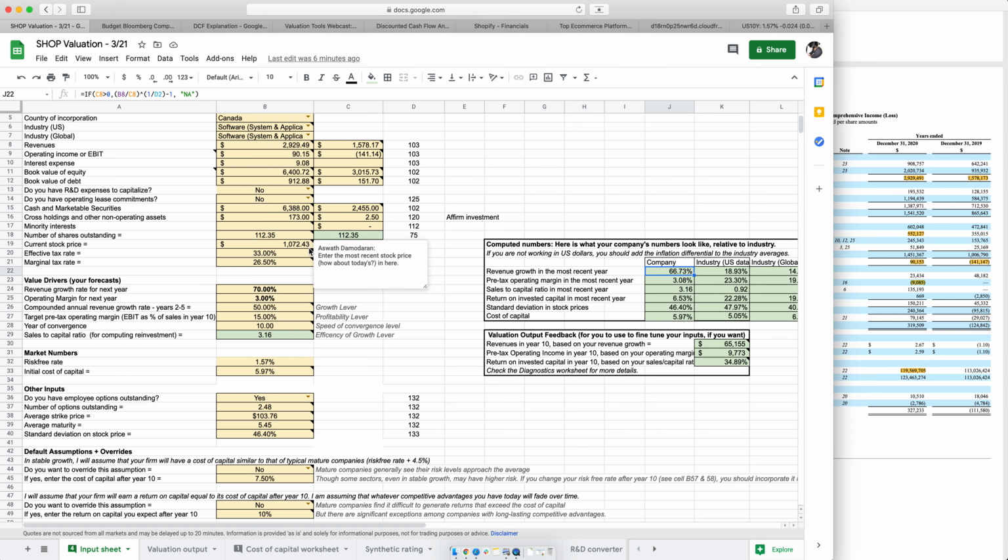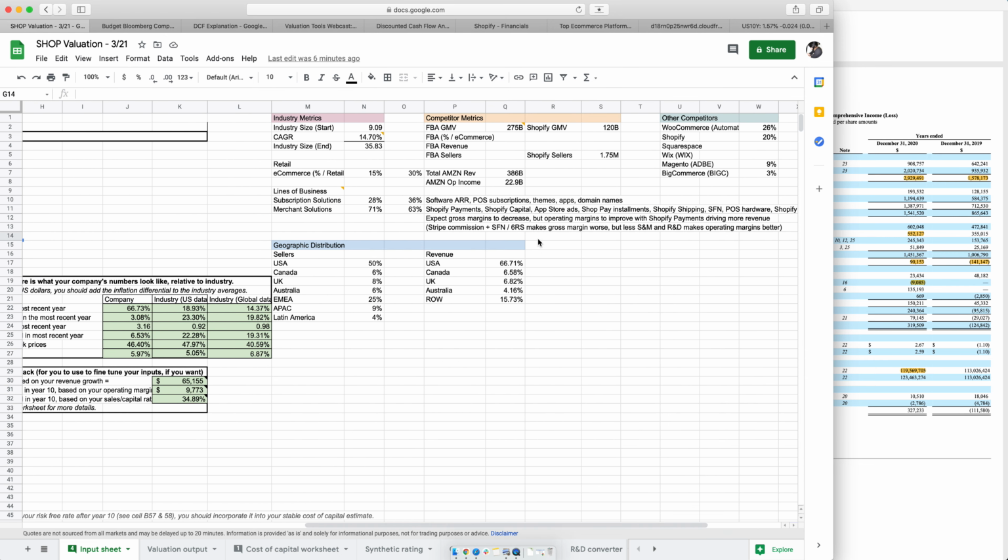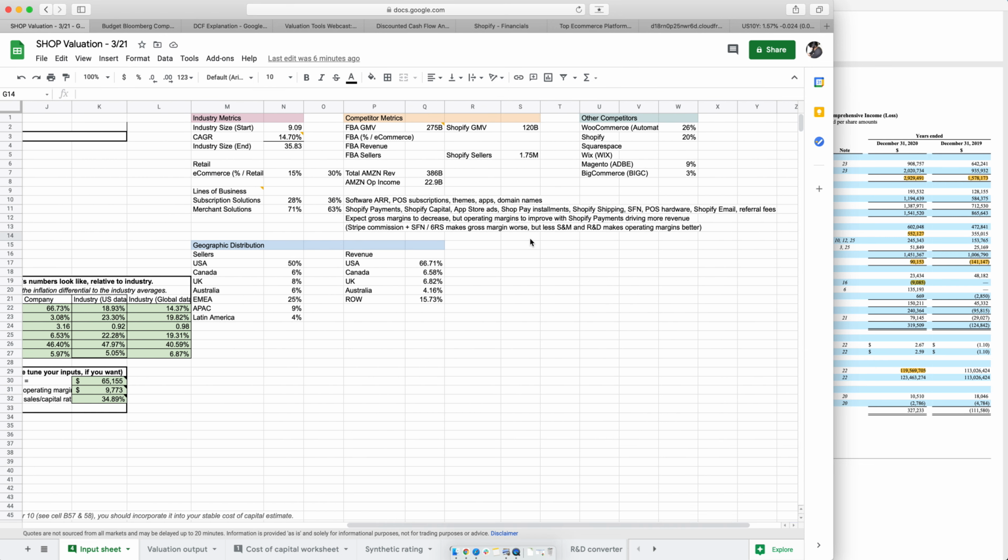They're still getting a lot of revenue. Actually, another thing, this is another place where you can think a little more critically. So I took all these notes about just trying to better understand Shopify's business. I tried to look at industry metrics for e-commerce and what people estimate to be the size of the industry. I also tried to grab some information about competitors to get a sense of what the landscape looked like. And another thing I did was also try to look at the lines of business.